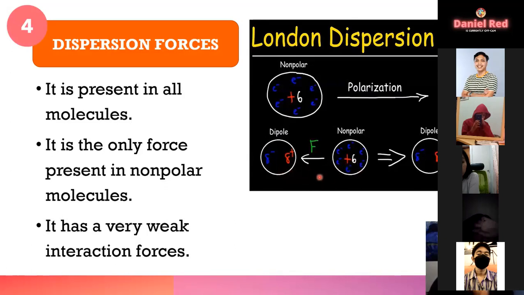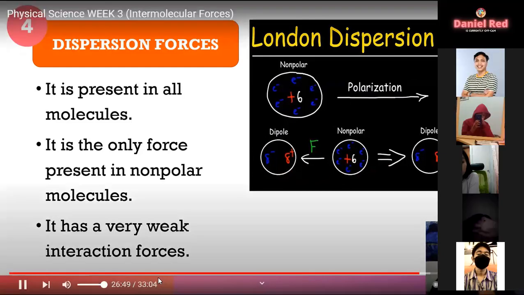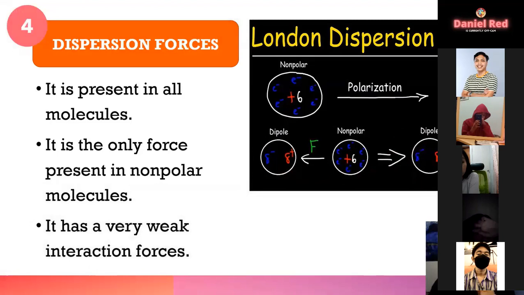Therefore, you need an induced dipole interaction to have forces binding them to each other. If that happens, you will have the London dispersion forces, as you can see here in this illustration. The nonpolar molecule will have an induced dipole for it to become attracted to another dipole. If this occurs, this is now called the London dispersion forces.